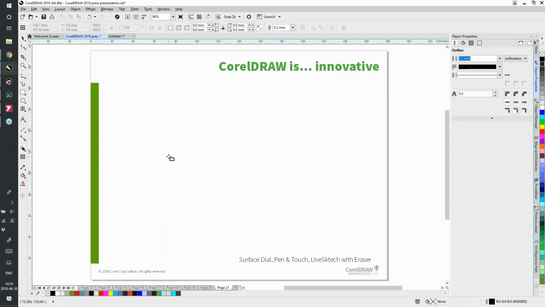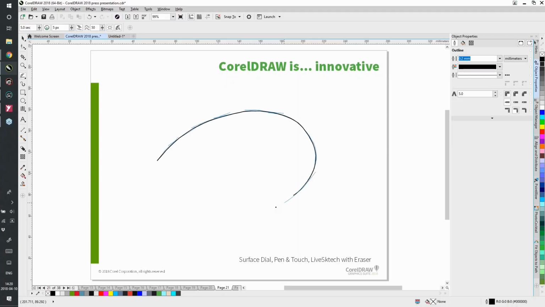Part of CorelDRAW Graphics Suite and CorelDRAW 2018, we've continued to enhance and evolve our latest innovation around artificial intelligence. Our Live Sketch tool continues to be enhanced with this release, and I can very quickly sketch a graphic and a curve. The blue lines are what I sketch by hand, and the black line is what the software actually recognizes from my design. So I can very quickly create an object like this and just commit to it with a mouse click. This is a very powerful tool for you to think and iterate on top of the design.